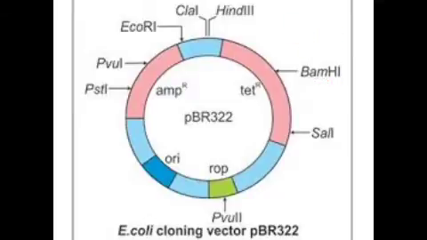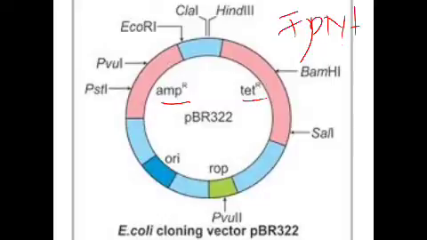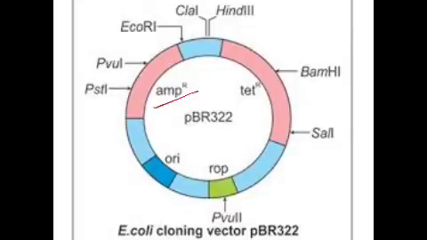types of ampicillin and tetracycline resistance. But in the recombinant, when another foreign DNA comes in, then the recombinant DNA is formed. Recombinant DNA will only survive in the ampicillin medium but will not survive in the tetracycline medium. Only the non-recombinant, which has no recombination at all, will grow on both media; this cloning vector will survive.